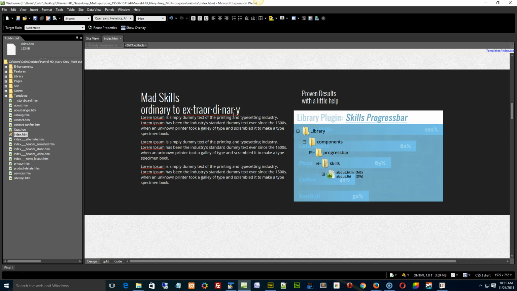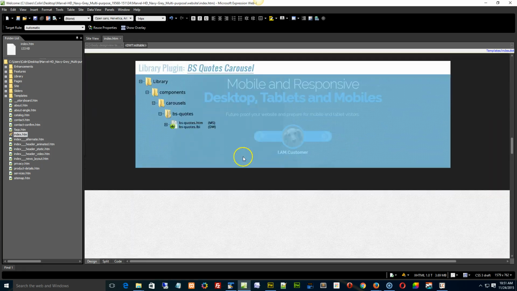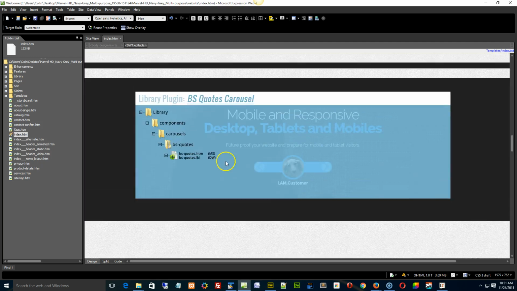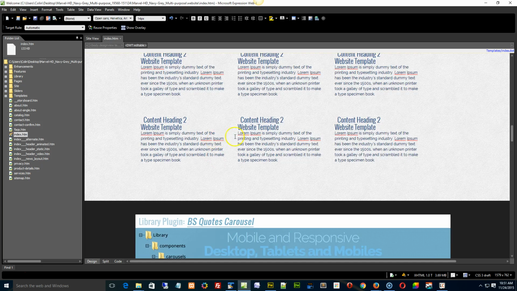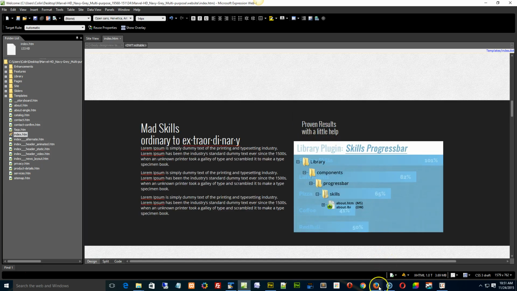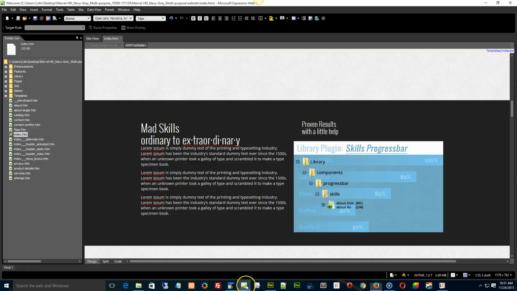Open in Expression Web, which is sort of the de facto tool that I use now for testing it. I don't actually pull it open in SharePoint Designer 2007 anymore because it's all the same sort of code. But what we're seeing here is that was the black section right there. Let me see if I can pull up that screenshot for you here. Here's what you're seeing right here. That's the keyboard. See how it slinks down over top, and then you got the content heading and whatnot, and you got this glue here where the skills progress bar is. If I look at this in Expression Web, it looks a lot different.